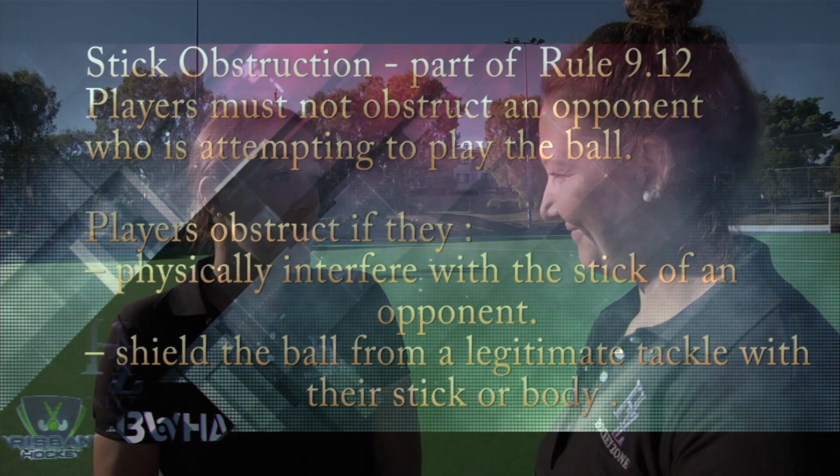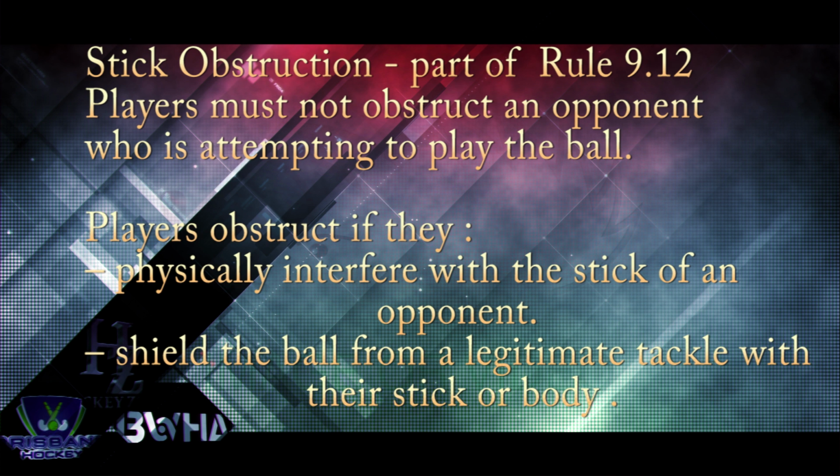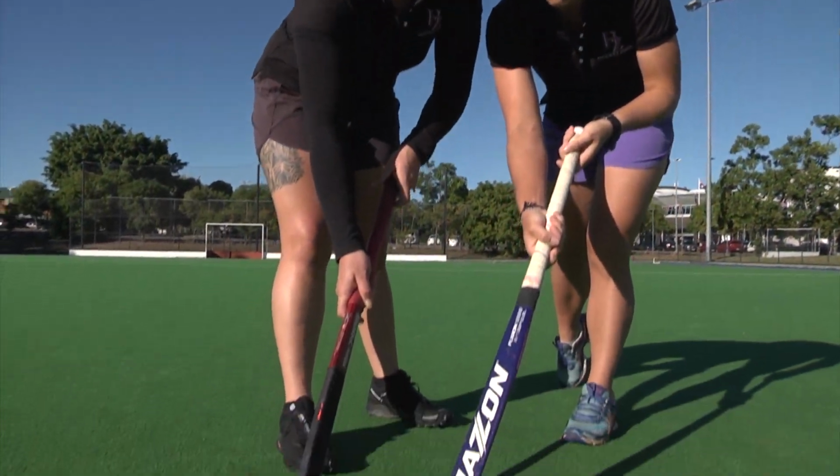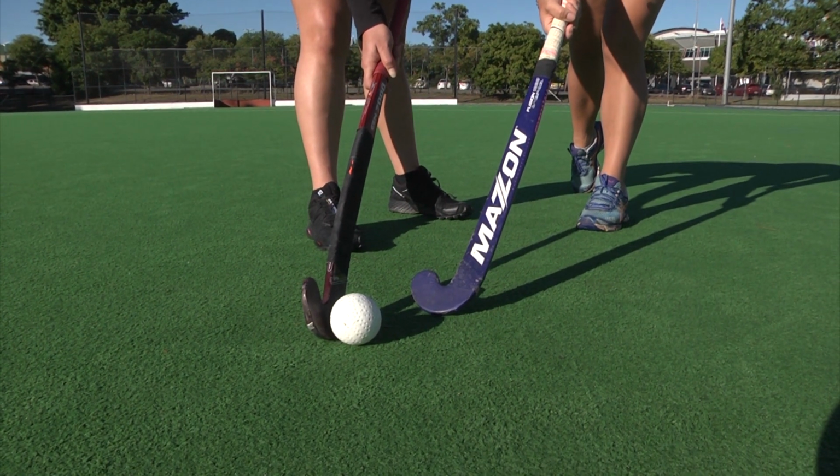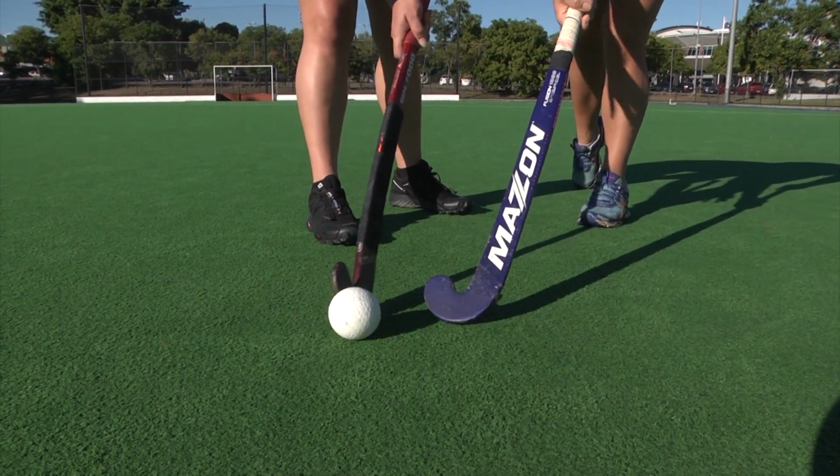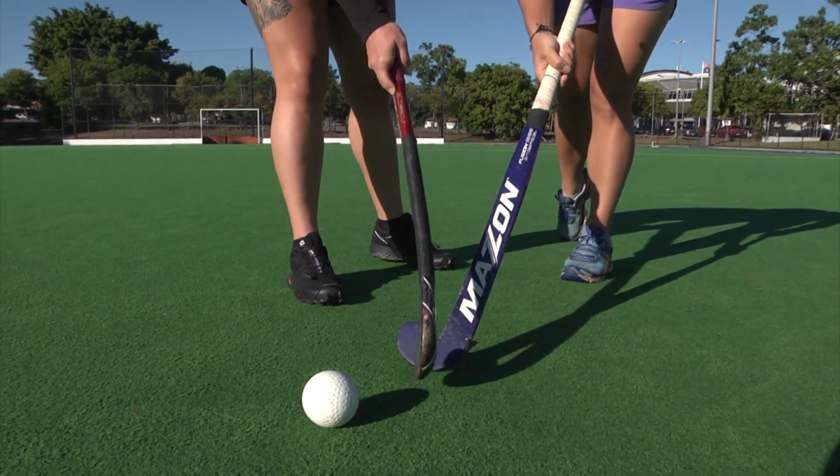What we haven't discussed, however, is when the player in possession of the ball creates the infringement. Yes, Tara, you're right. The player with the ball has a responsibility to not shield the ball from a legitimate tackle with their stick or any part of their body, according to the rule book. When a player is coming in from this angle, you cannot obstruct the ball in any way with your stick, with your hand, or by shielding the ball.